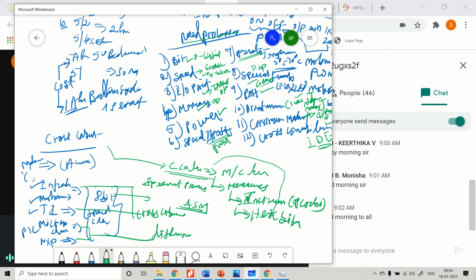So if I develop one microcontroller, simultaneously I develop a cross compiler, and publish it at the same time as the microcontroller launch, so that the user can easily utilize my processor, my product.